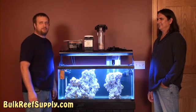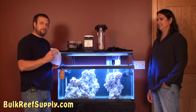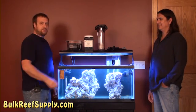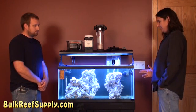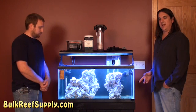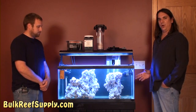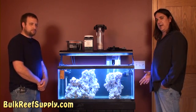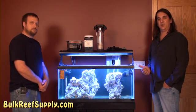Next we're going to install our carbon reactor. Carbon is great for removing organics, toxins, and color pigments in the water. It's possible to get by putting carbon in a filter bag, but the much more efficient way is running it through a reactor. Carbon has been part of pretty much every successful tank I've ever had, and I typically use it in a canister or reactor because it is so much more efficient than a filter bag. It's really important to me that the tank looks absolutely crystal clear and that we get maximum light penetration for the corals. It's also a knee-jerk reaction for me to change out the carbon any time I suspect there might be a toxin in the tank irritating any corals or livestock.